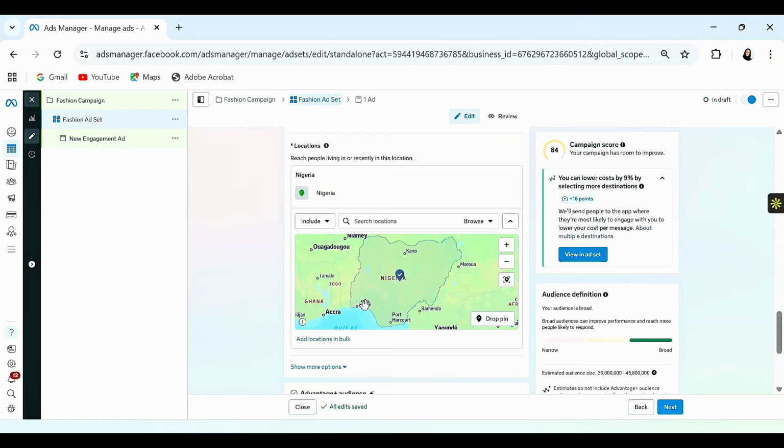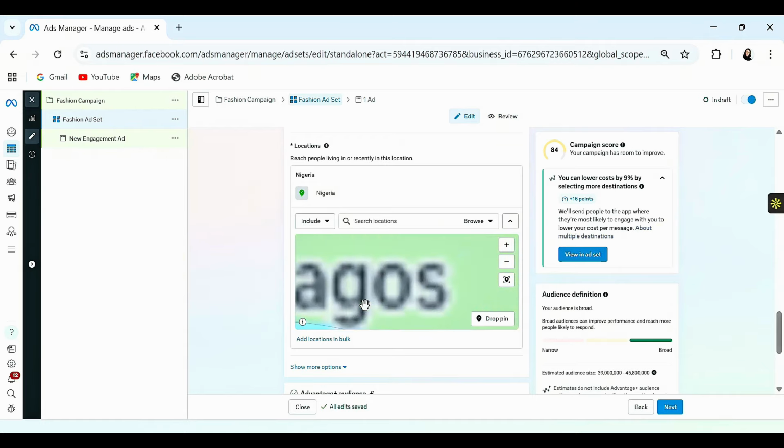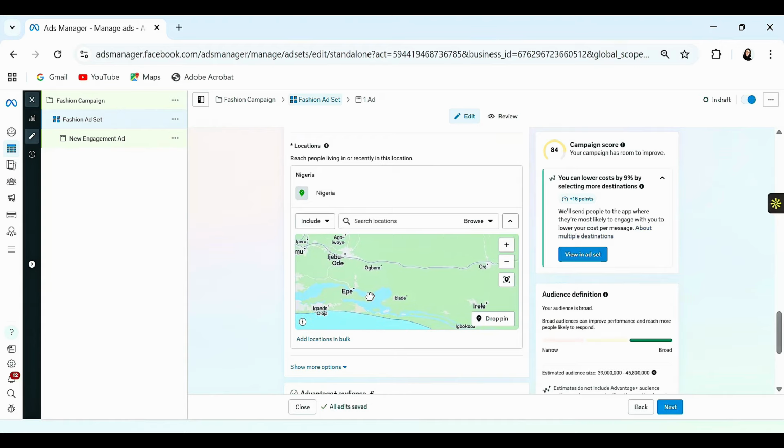Just use both fingers to widen it at the time. Then you move it by clicking on this, I don't know what it's called, but I can just show you in the video. Then you just make sure you move.